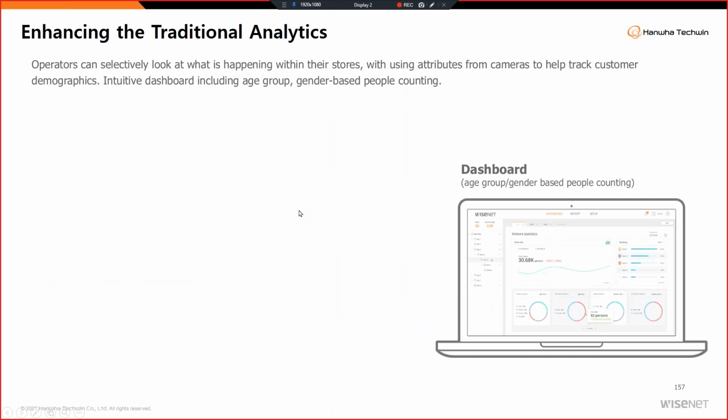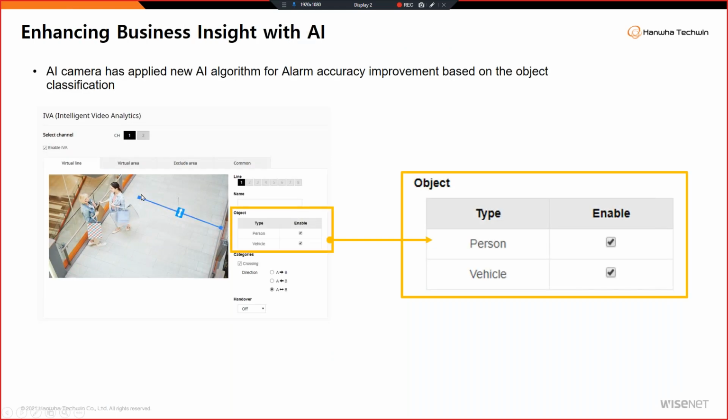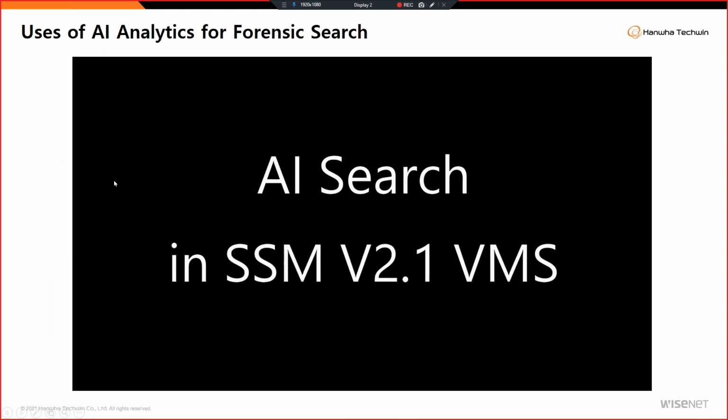Okay, on an AI camera, you can do many things. You can tell the camera, this is a restricted area. You can draw a line and say no person is allowed, but car is allowed. Or it's a traffic area, person is not allowed, car is not allowed. But in a normal camera, you cannot do that with pixels. You cannot say which pixel is person or car, right? So you can do that with AI. Because it's already trained, you can say no crossing allowed, no trespassing allowed, only cars can come in. Or you can say no cars allowed, only human beings. It's a pedestrian walking area. You can make all this analytics much more efficient using AI.